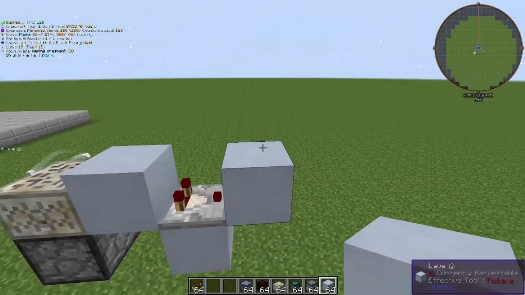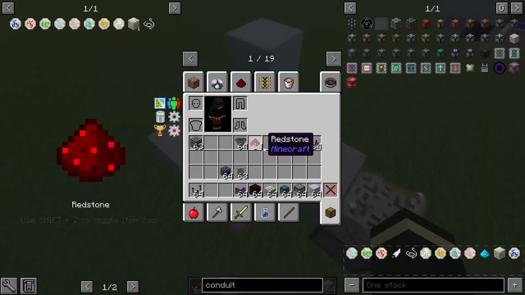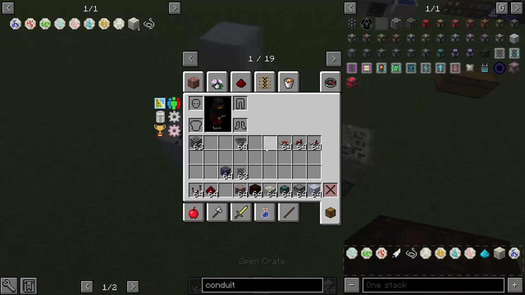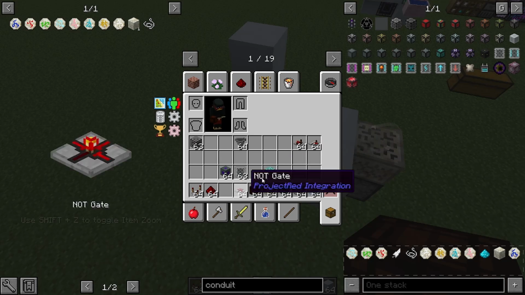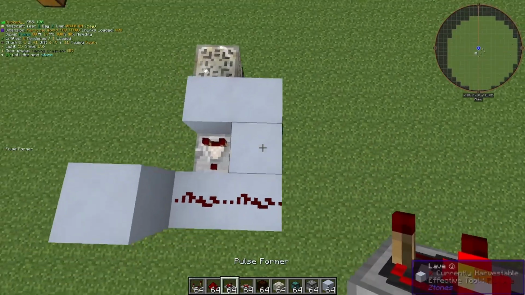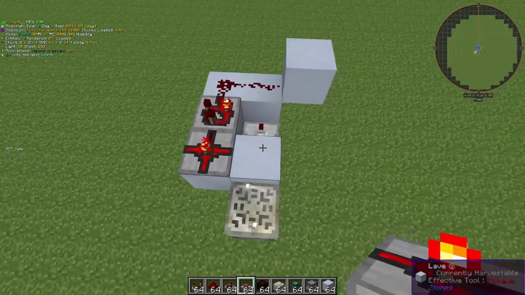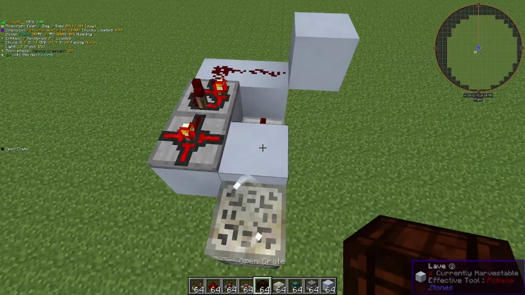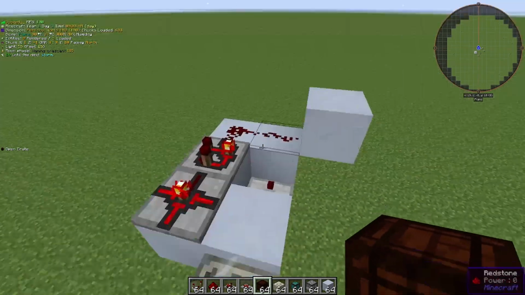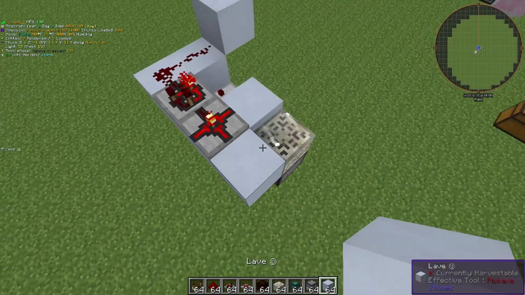Feeding this signal through just a normal block, we can place some simple redstone. Goes like this, here. We want a NOT gate and a pulse former on this side. Doesn't really matter which sides. Be careful not to place a block here. Place a transparent block like glass or a melon, or just anything that can't transmit a redstone signal, if you're trying to do this up.